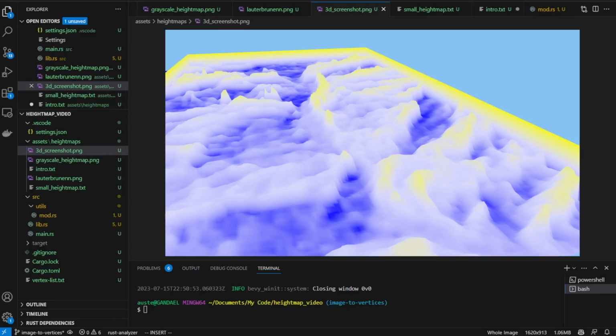I'm a software engineer who loves to program and loves games, and I'm here to talk to you a little bit today about heightmaps. Recently, I have been looking into the Bevy game engine, which is an open source game engine programmed in Rust, and I'm trying to build my own game, but I'm learning a lot as I go along.